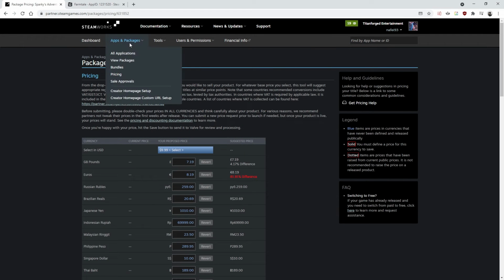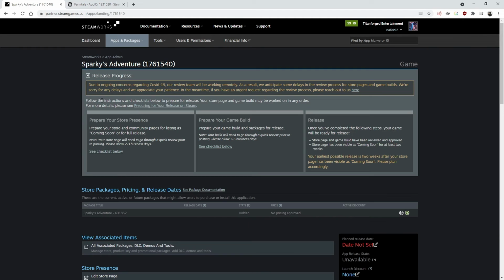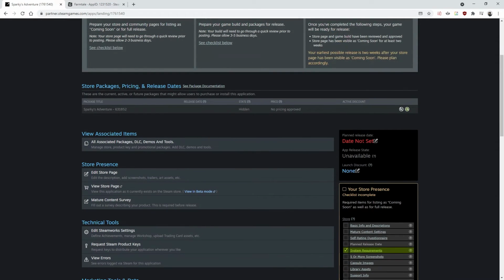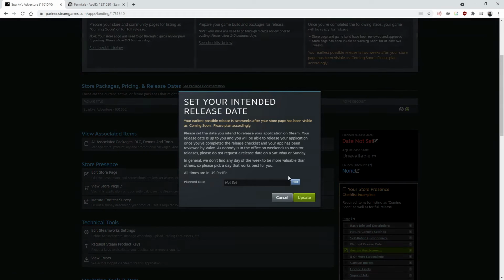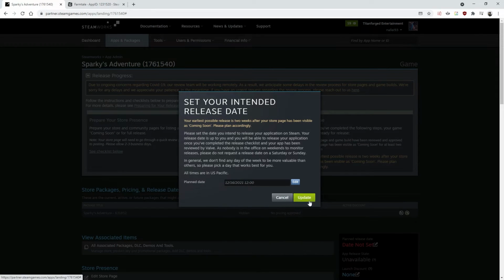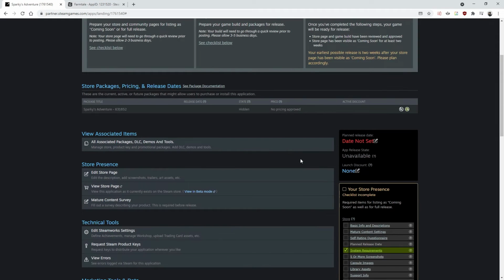So when you are finished setting the price, now I'll go back to all my applications, and I'll go back to Sparky's Adventure. And inside of here, you can also set the discount if your game is already out. And after that, you can set the planned release date. You can click on this one and click on edit here. And basically, you can select a date for your release and also at what time you want to release. When you have selected that, you can click on update, and this will actually appear inside of here. And it will also appear in the Steam store if you have already released the game here. So it will actually change from coming soon to this date here. And people who watch your Steam store page will know when this game will be out.